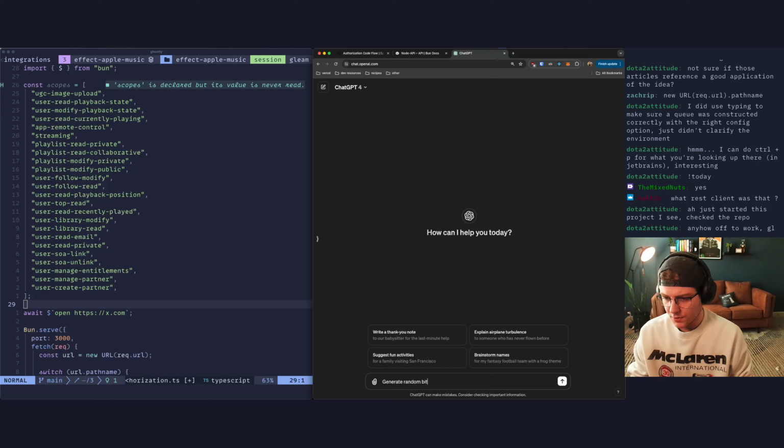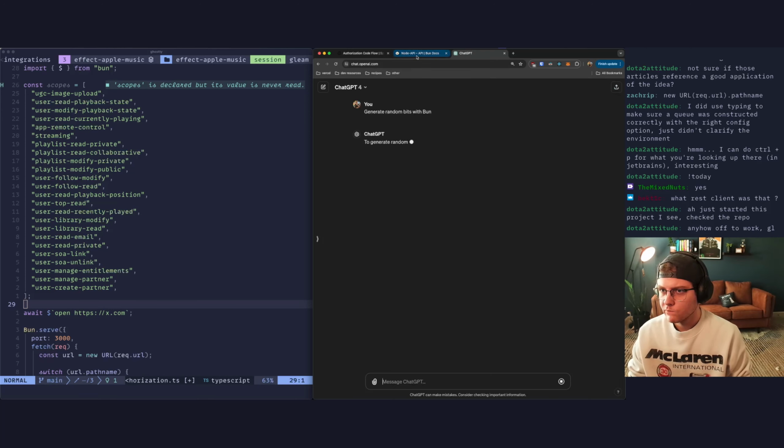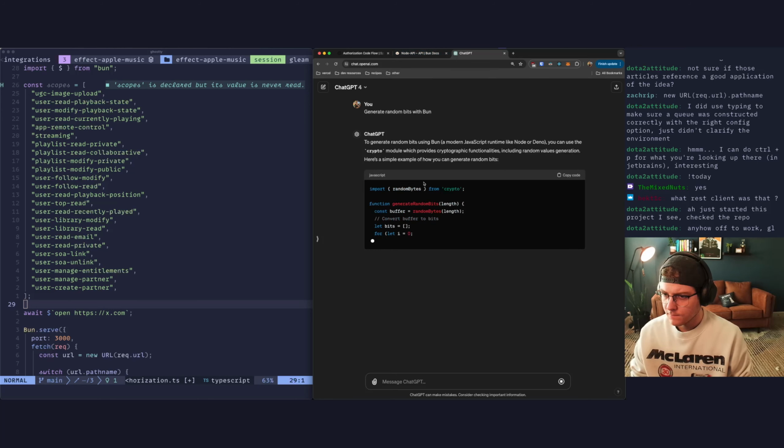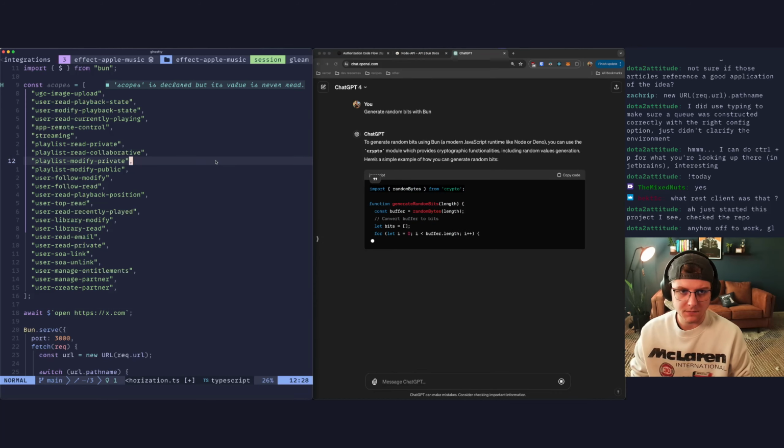Generate random bits with Bun. Okay, sure, whatever. That's fine with me.